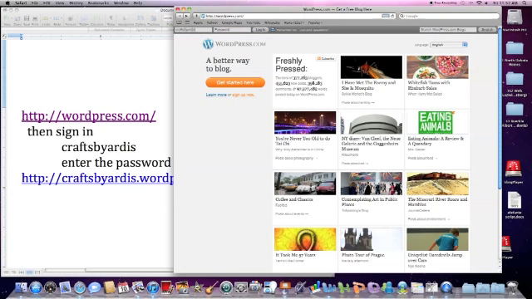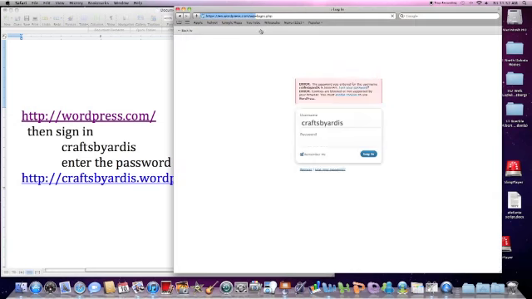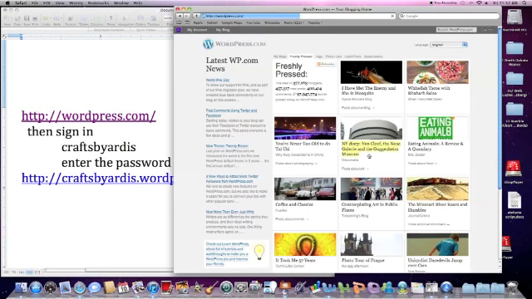Crafts by Artists is all I need, and then the password. You know what that is. You can either click this to remember you. You might as well do that at home on your computer. And then I'll log in and we'll show you. It didn't like that. Oh, I needed a number. So it's your normal password, and then I added 33 at the end of it. Okay, so here it says we're signed in.